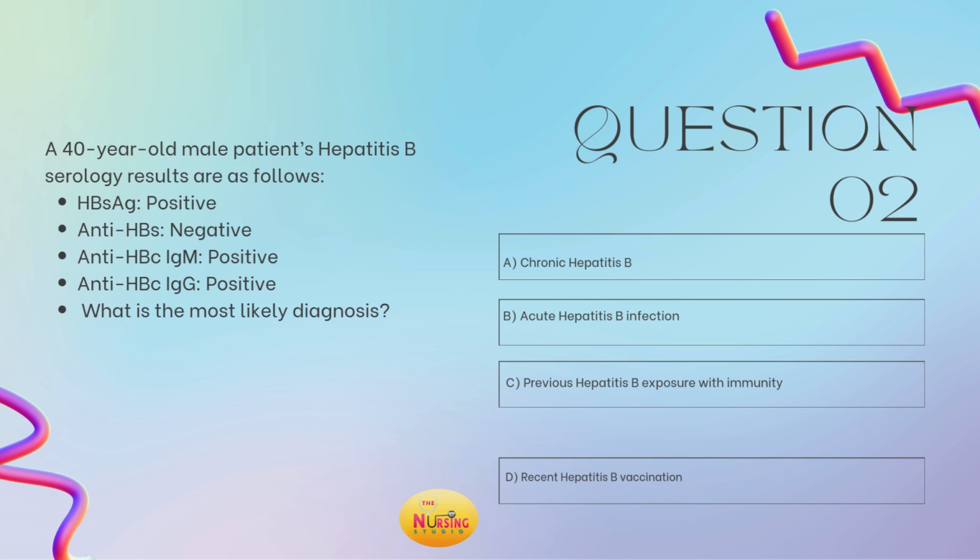You still may be looking like, girl, what? But just process through this. And again, on boards, you most likely are going to get the straightforward one, but just in the event that you get something like this, I wanted you to understand how to approach it. So the surface antigen is positive. We have the infection. They don't have any antibodies, but remember that early on, if you see both, it's more than likely acute, especially if they don't have any antibodies. You want to think acute because the IgG can sometimes be positive early on in that acute phase from prior exposure. Okay? So acute hepatitis B. B is your best answer.